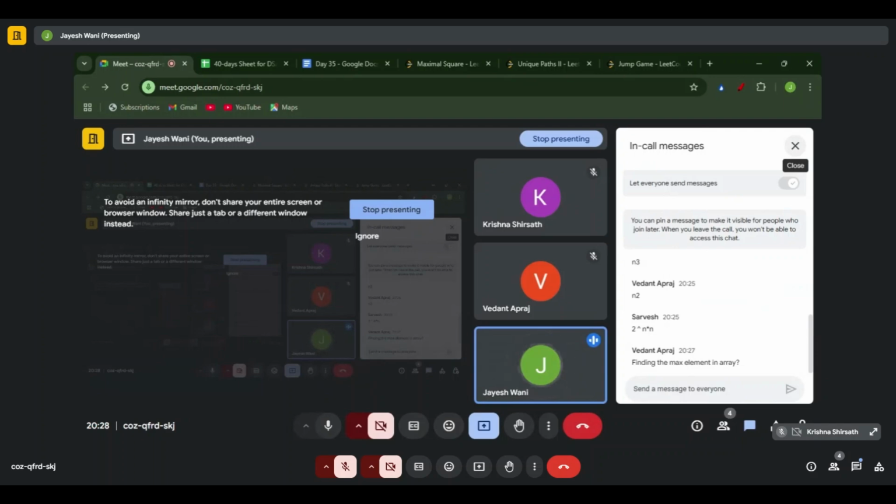That's quite different. If we use finding the max element in an array, we don't know the position of it, right? If we get the position of it, that will determine whether we are able to reach the last index or not. But if we do not know the position of the max element, we will not be able to determine whether it will be reaching the end or not.